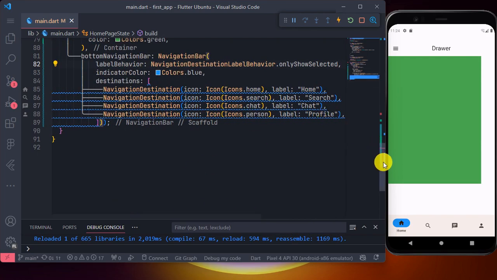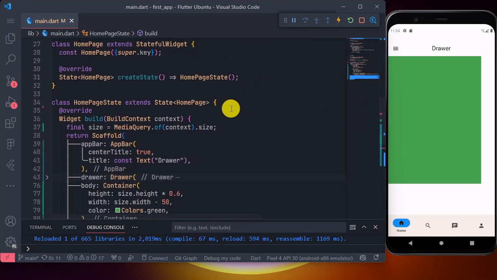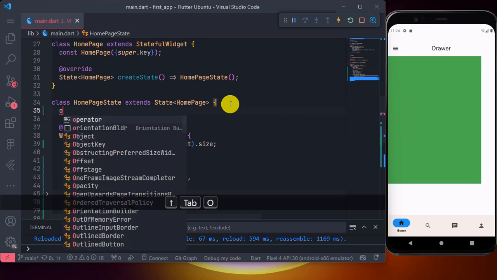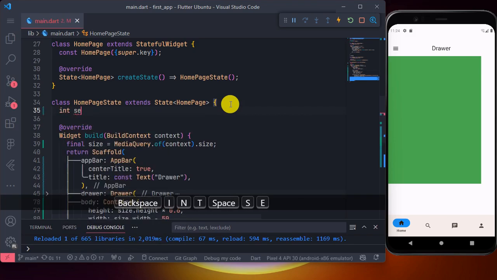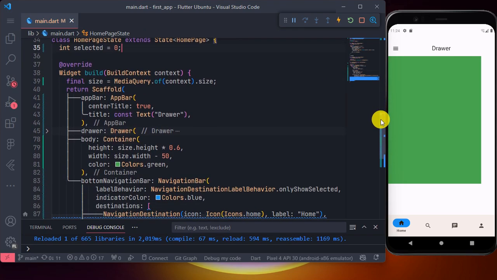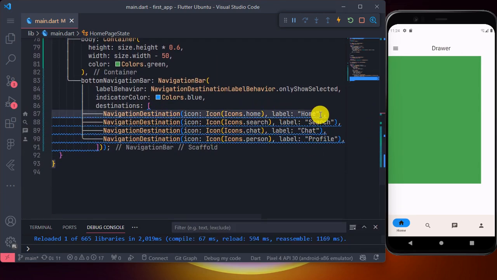Like, is this a stateful widget? So okay, this is a stateful widget. So here, inside here, we can declare a variable, an int actually, that says selected is equal to 0. So we can add this function.